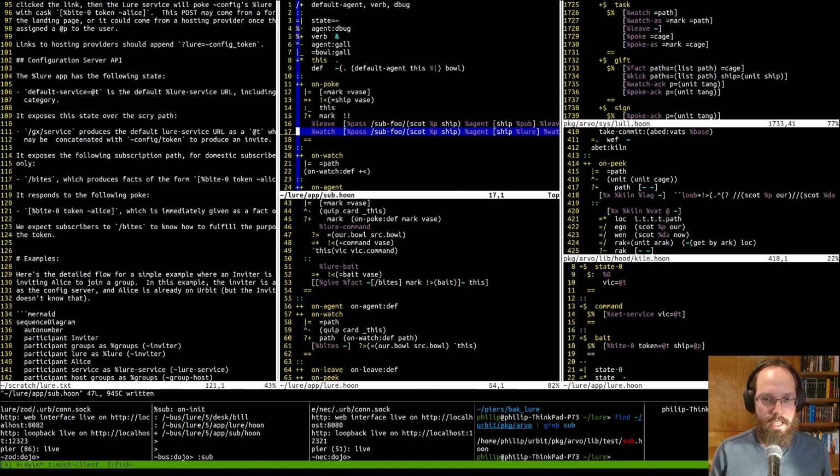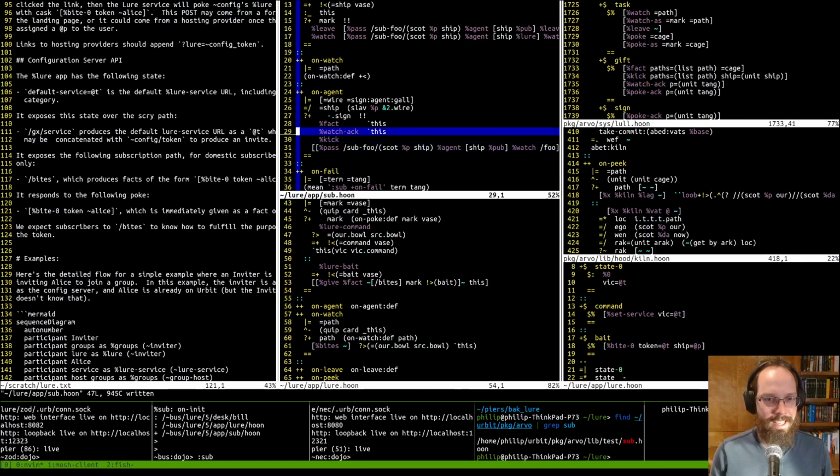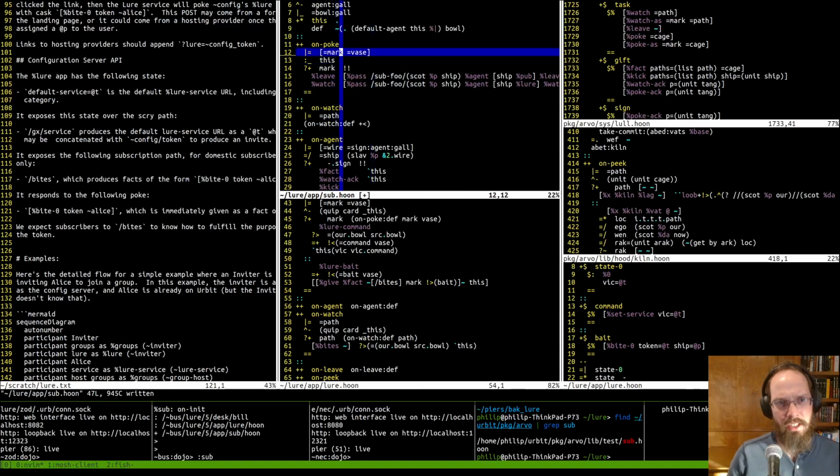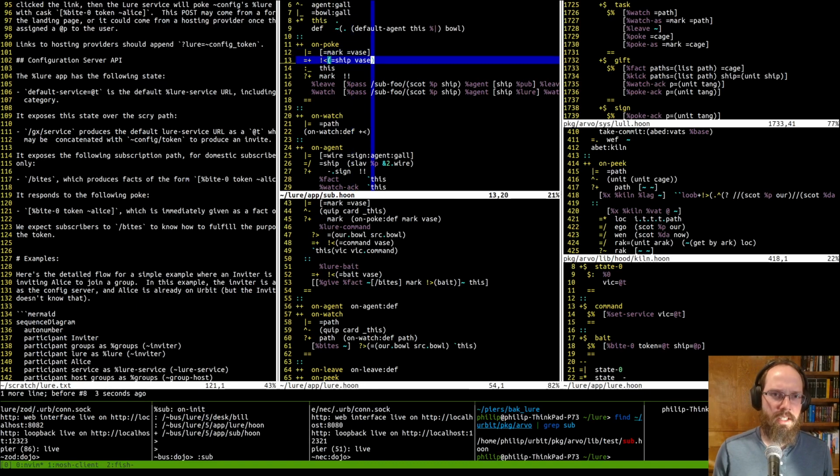You can even do this in init, but I'll do it on poke just so that we have control over it. We get a fact, we should be printing this out. Why is this going into a... Whoa, okay, yeah, this is actually way more specific than I expected it to be.